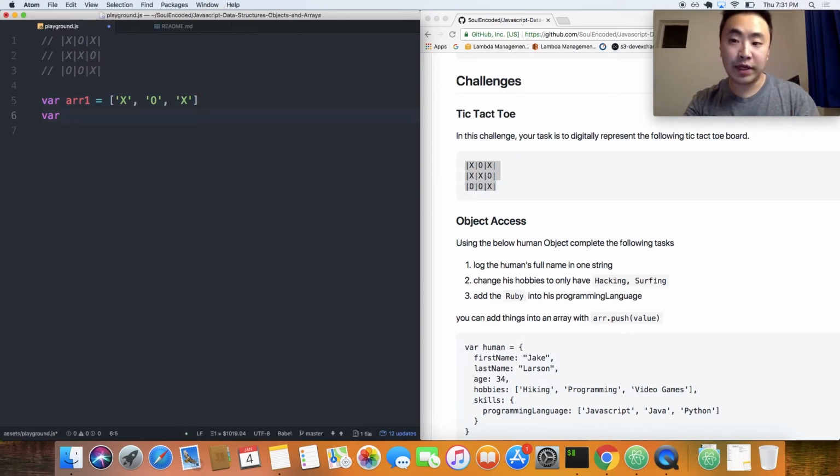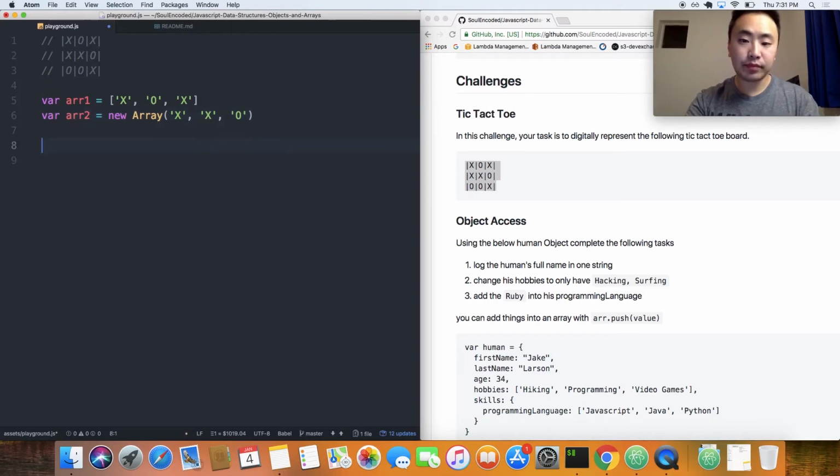You could also make arrays by using the new syntax. So you could say R2 equals new Array, and this is a constructor method. And then here you just define the values that you want in your indexes. So you could say X, and then you could say O, something like that. And then for the last line, let's push onto it, kind of a preamble to the next challenges.